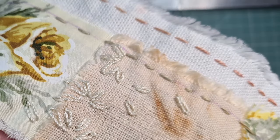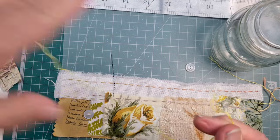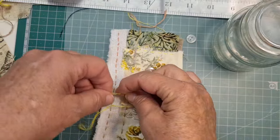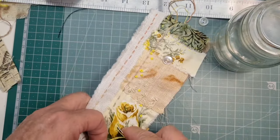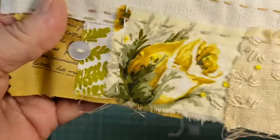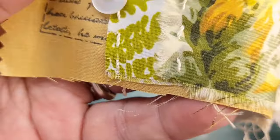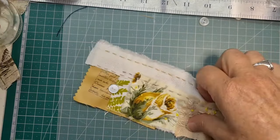A few decorative stitches really do add something special. Here's my lemon thread. It's a stranded cotton and I'm separating out 2 or 3 strands. Needle up from underneath, wrap the thread around your needle a few times and back in again. And you end up with a nice little French knot, see? I've done a little spray going across. And it just added a little touch of yellow and looks quite pretty.